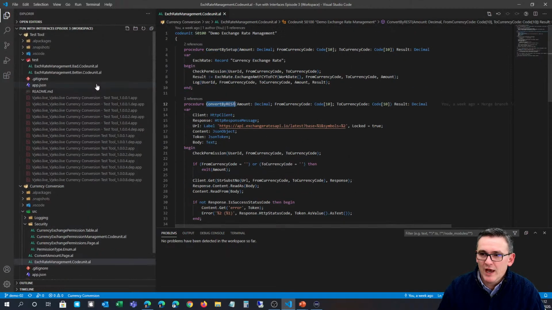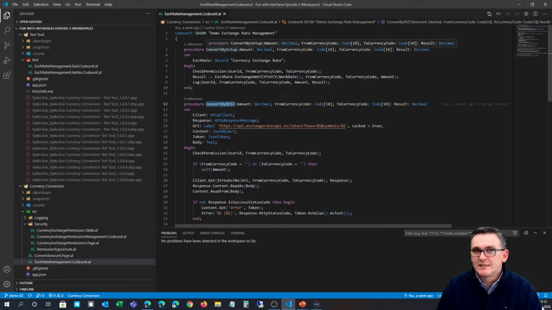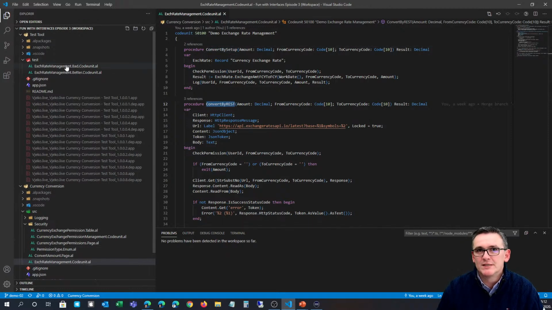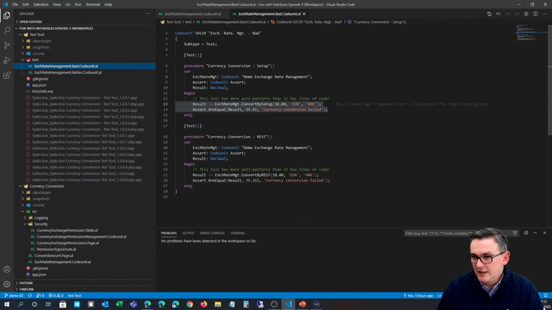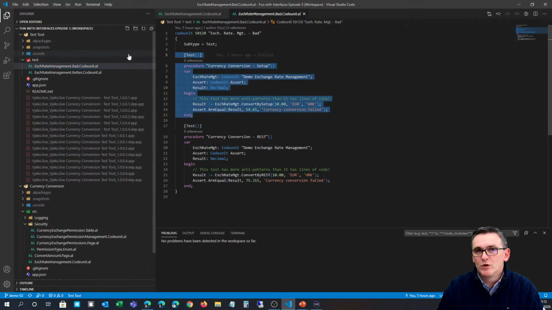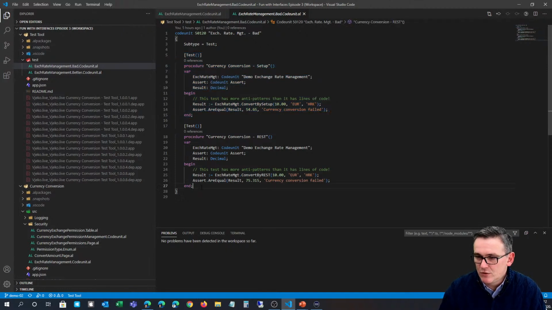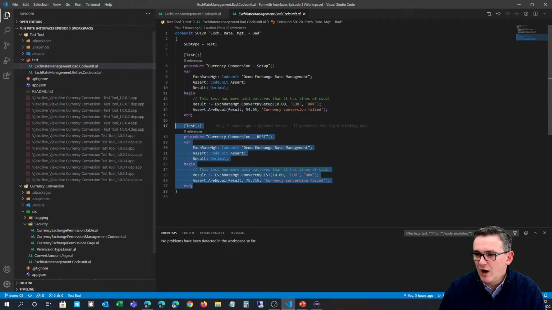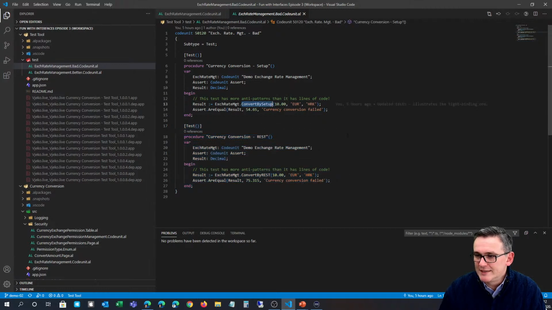So what I want to have now in my code units is I want to test both. I want to test whether my setup conversion works if I'm using Business Central tables, and this is the first test. But also I want to test that I can invoke the web service, and that the web service test works fine. So here I'm doing that as well. I'm simply calling convert by setup and convert by REST, and I'm making sure that my setup works because this is my setup rate and this is my REST rate.